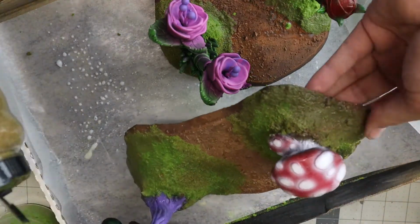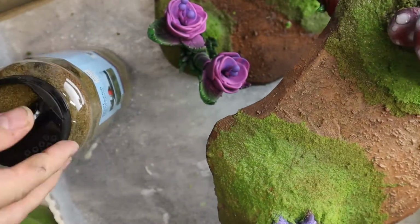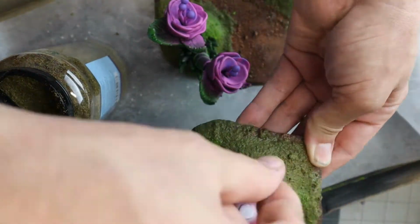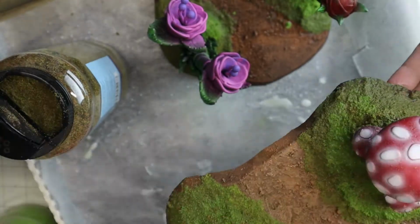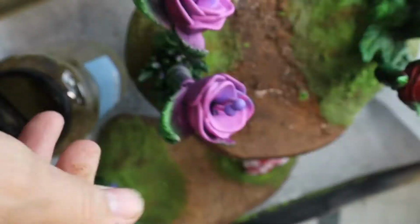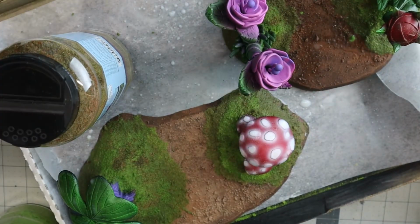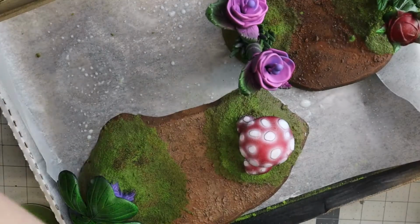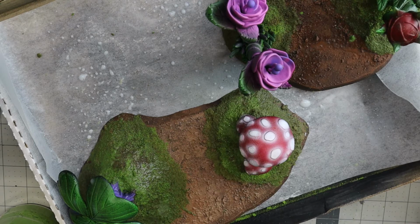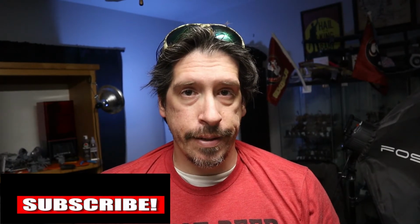And just sprinkle a little bit of this to break up the extreme highlights between the very bright Martian green and the very dark burnt grass, and it gives it a nice blend of the two. Then I just give it a little bit more watered down PVA to seal everything in and let it dry.